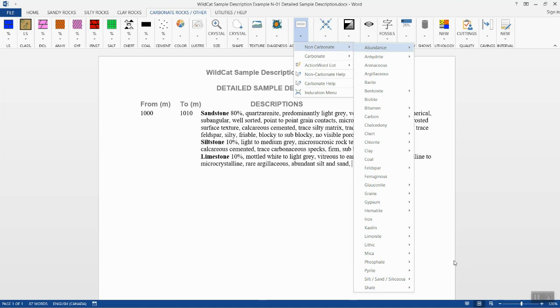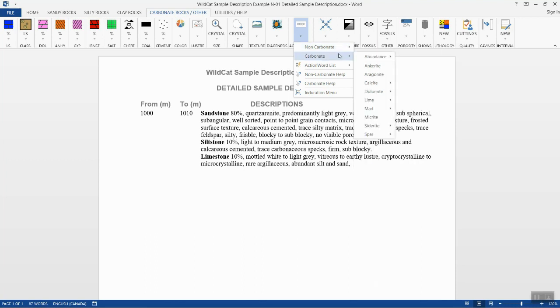Okay, next we will select from the action word list. Grading in part 2, and this will be grading part to sandstone.